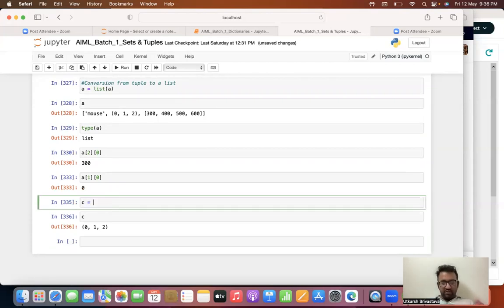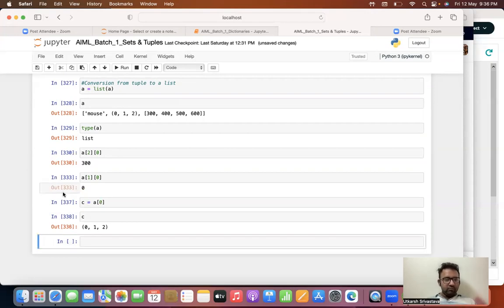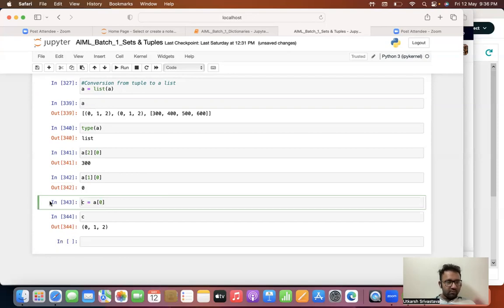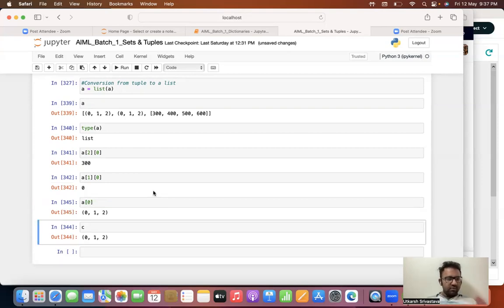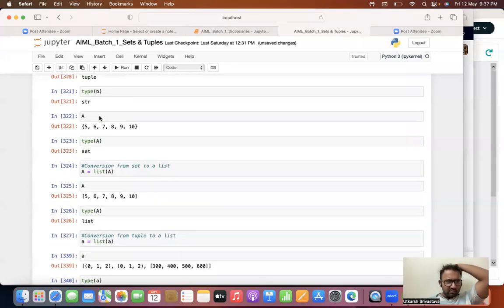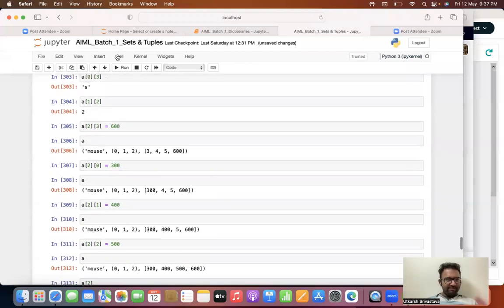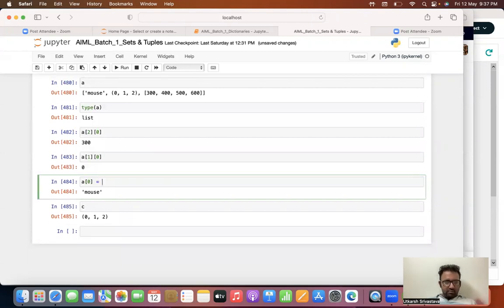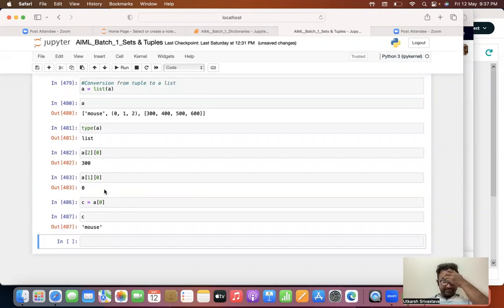C equal to A0 was to be done. Why is it showing 0, 1, 2? Just a second. Yes, correct.